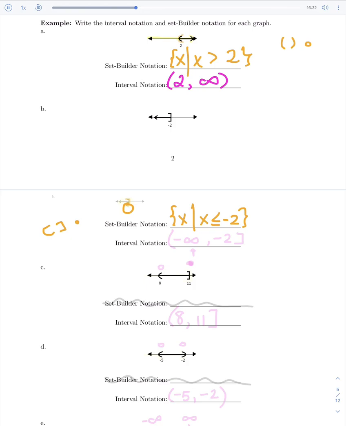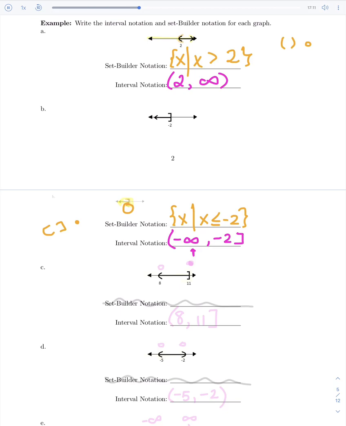Now let's do interval notation by reading our graph from left to right. From left to right, we're starting out with an arrow on the left, which means we're going to start out with -infinity. And it keeps on going until we stop at our -2 here, which has a bracket. Our -2 is where we stop our graph with a bracket. However, infinity is special, it's always going to have a parentheses. So we've got mismatched parentheses and brackets, but that's okay. That's our answer.